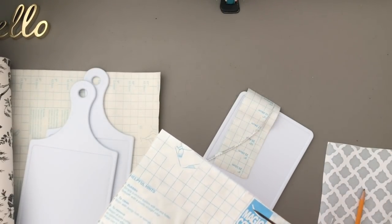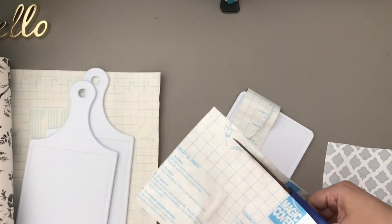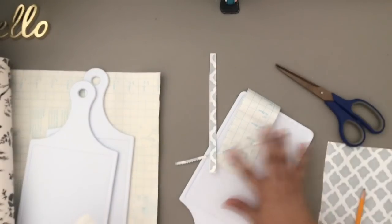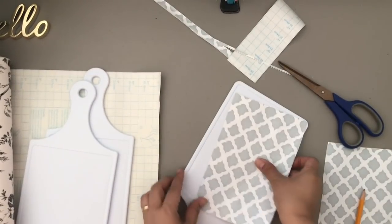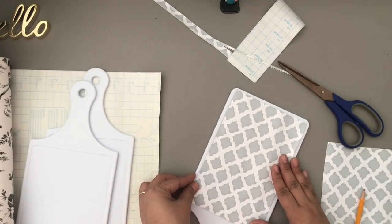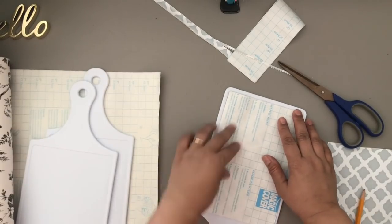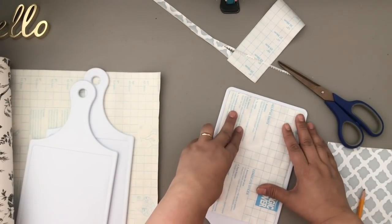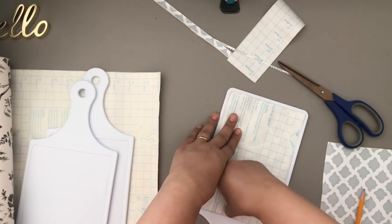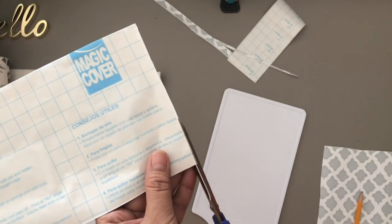Okay, so let's see this. And trace through the mark you created. And it should be, it may be a little long, okay, so there's a line here that I need to cut as well to trim. Shall I say trim?